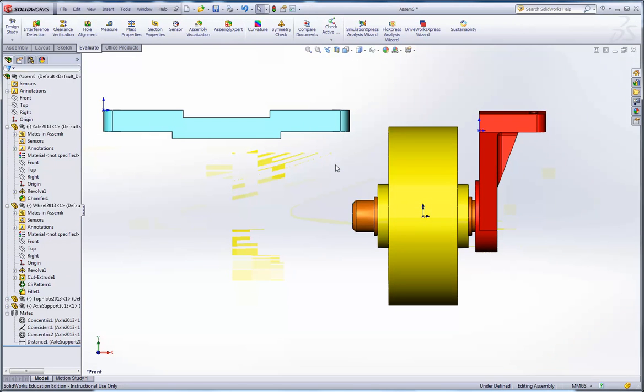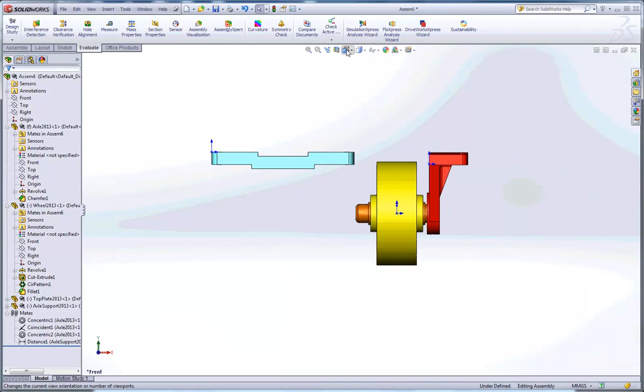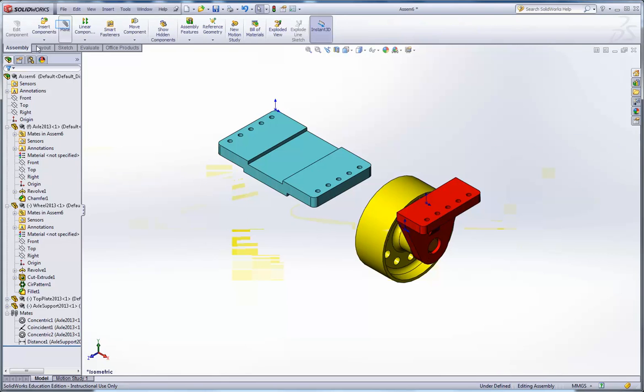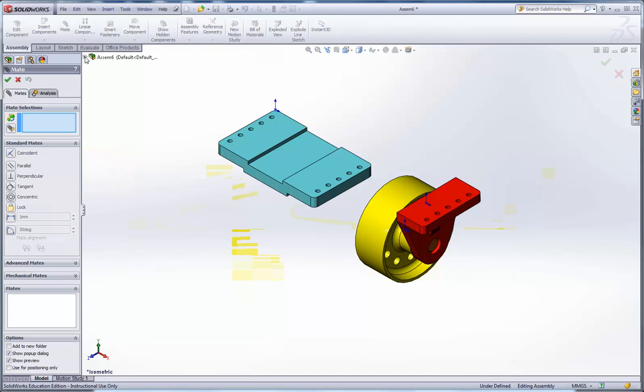After I've done that, I've created my distance mate, I've created my concentric mate for the axle support, and I'm going to create, let's ask for an isometric view. I'm going to ask for a parallel mate using the front planes because I do not want this to be rotating. And if I start moving things around, that can get dangerous. I might say undo and leave that properly positioned, or I can go into correcting that by mating. So mate, and I'm looking for the axle support. Minimize these.